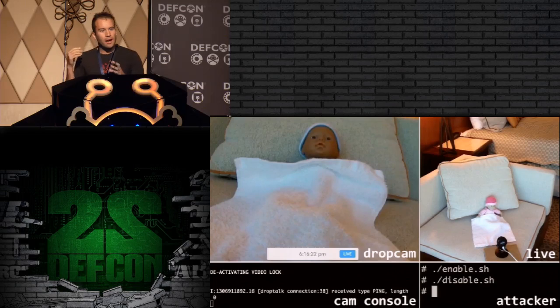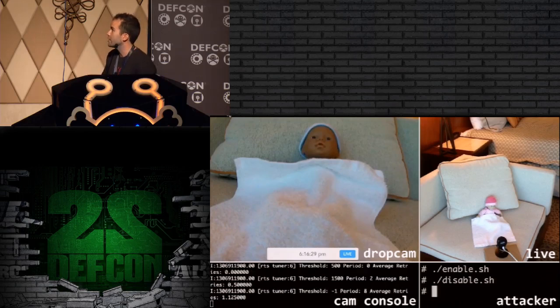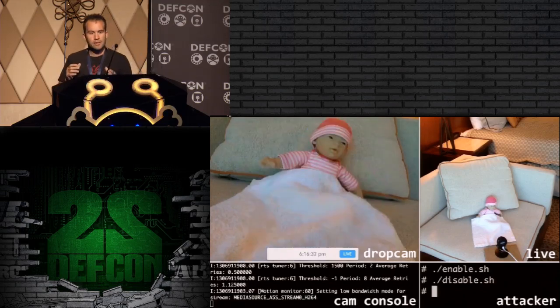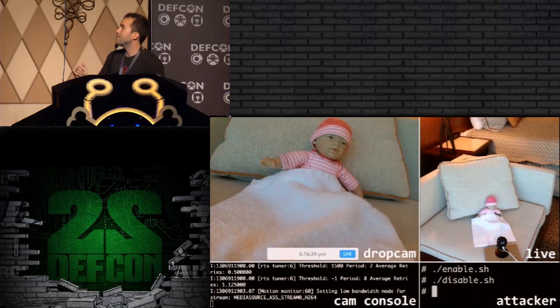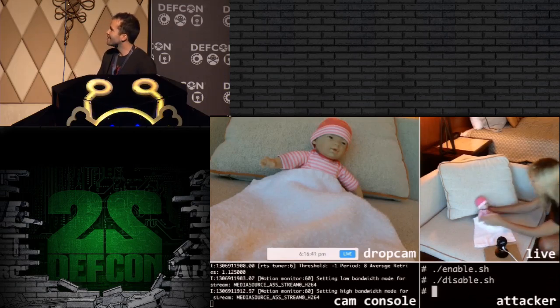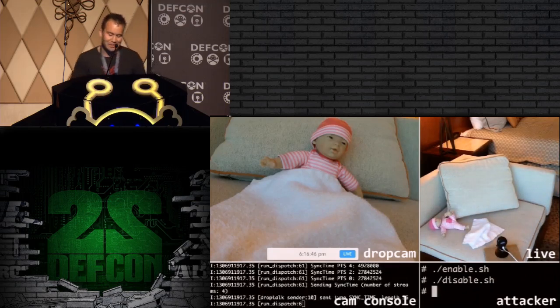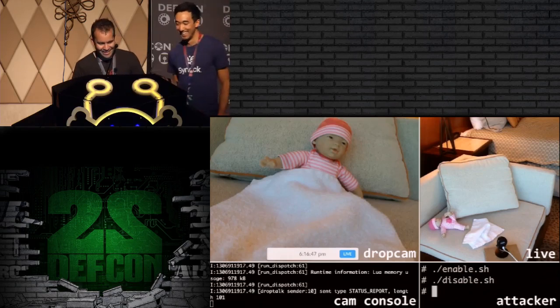It's injecting these JPEG full frames in, so the video is actually frozen. But you can see the camera is actually still counting up, so the user's not going to notice. Then we run the disable command, which tells the camera's feed to resync, and then it's going to flip back to the baby. Now, I'm sure the mom's going to accept this child as one of their own. Well, apparently not.